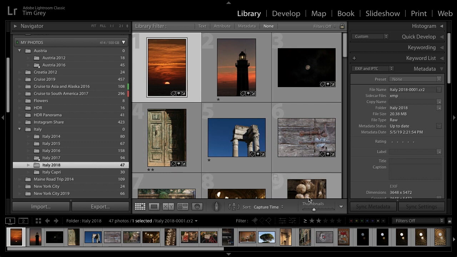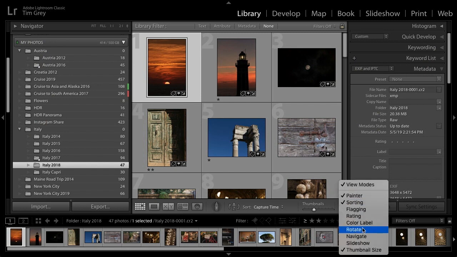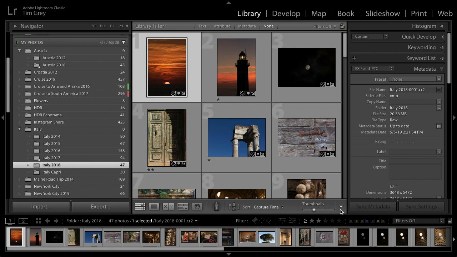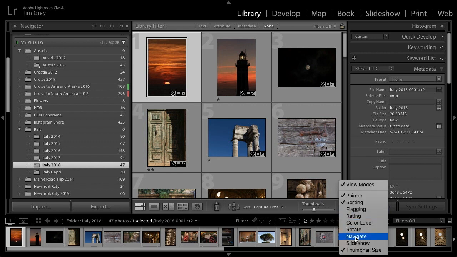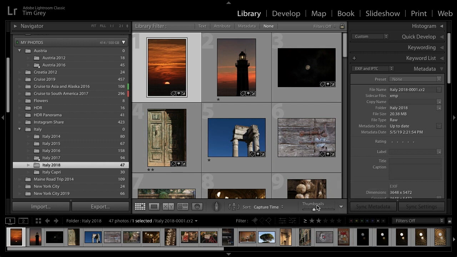If you don't see the thumbnails slider, one of two things. It might be that you just need to hide your left and right panels because you don't have enough room on the toolbar for all of the controls, or you might not have the option for thumbnail size available. So the pop-up, the little downward pointing triangle at the far right of that toolbar, you can click to bring up a menu, and then there's a thumbnail size. So if it was not there at all, for example, I could just click on the pop-up, choose thumbnail size, and it is now on the list.